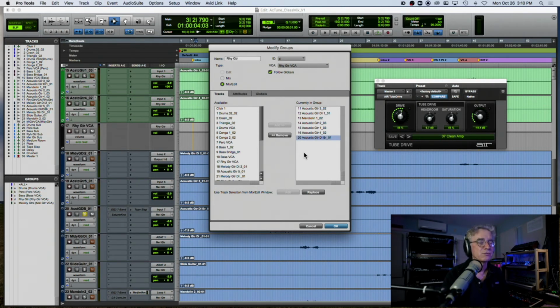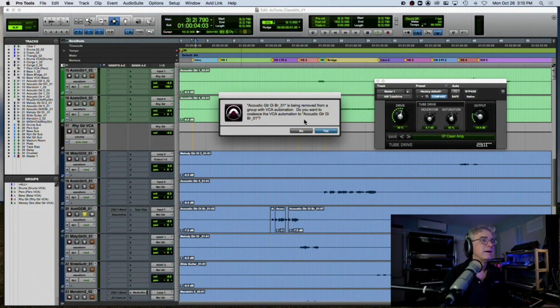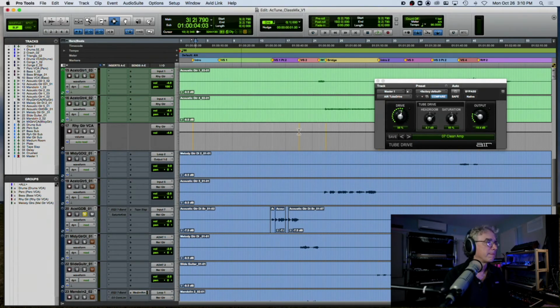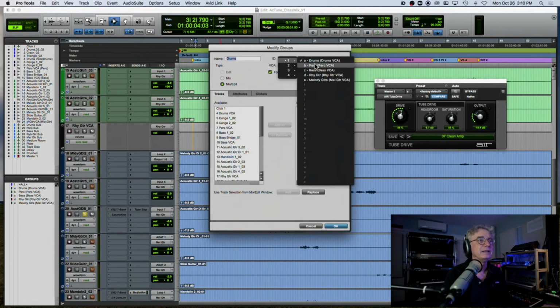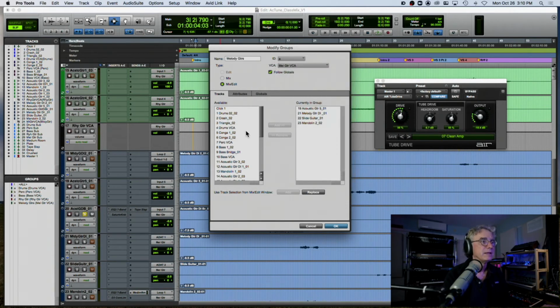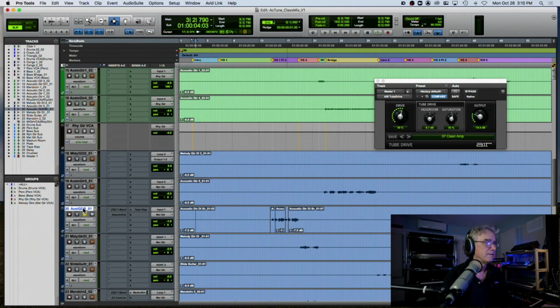I don't want this in this group anymore. So I'm going to remove it from there. And then what I want to do here is go back to modify groups. And this time I'm going to select melody guitars. And then I'm going to add this one here. So now this is part of this group here.